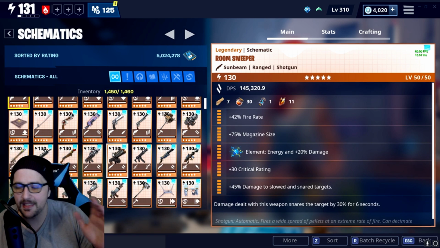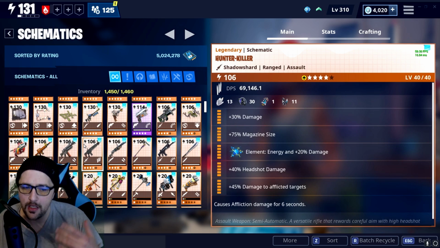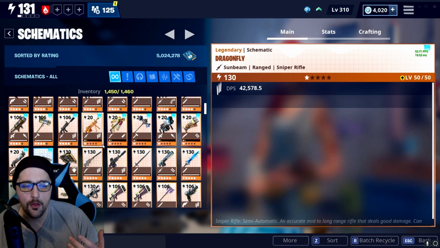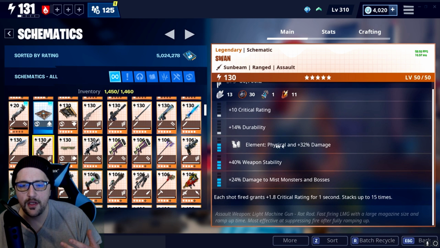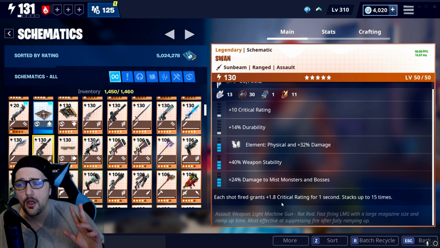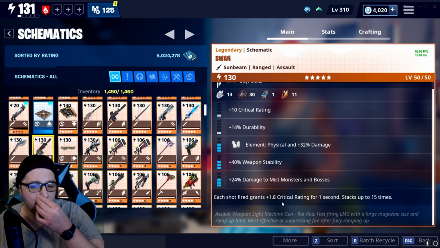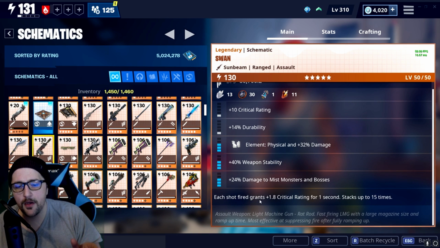Just it gets outclassed. So the one I have that I didn't perk up, because to be honest, I'm running out of perk up from the new update. The one I have is crit rating, durability, physical damage, 40 stability, 24 damage, miss monsters. Now the footage you're gonna see is not this gun. The Swan, I will show you it in a second though. The Swan has an interesting perk. Each shot gives 1.8 critical rating for 1 second, stacks up to 15 times.